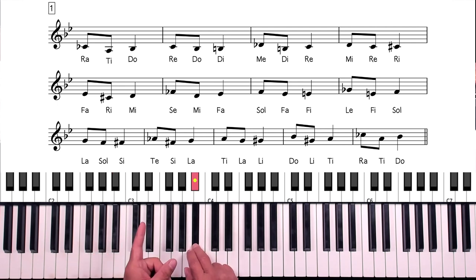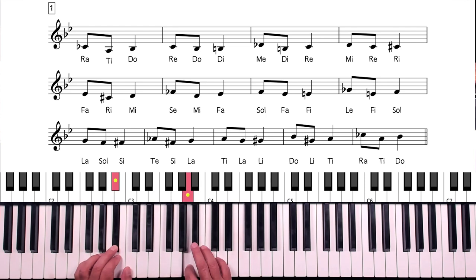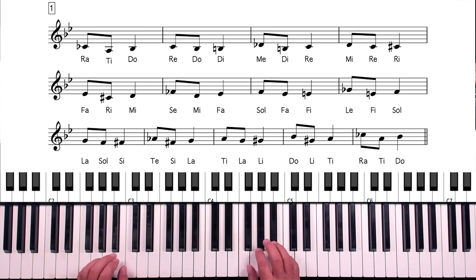If we go on the second beat, we have the chromatic ascending scale. Do, di, re, ri, mi, fa, fi, sol, si, la, li, ti, do. But then we have a chromatic approach on each note. So here we go. Ra, ti, do, re, do, ti, mi, di, re, mi, re, ri, fa, re, mi, se, mi, fa, sol, fi, le, fi, sol, la, sol, si, ti, si, la, ti, la, li, do, li.